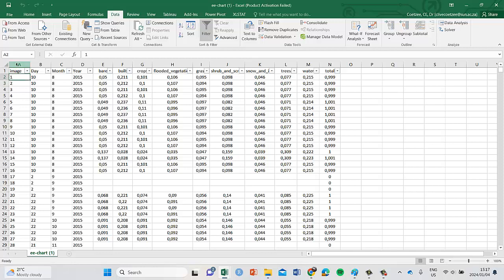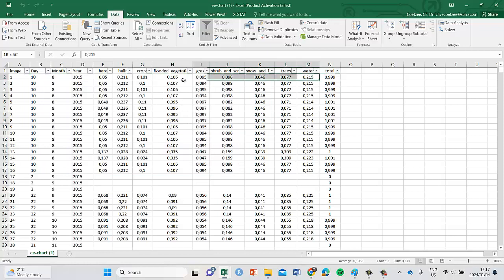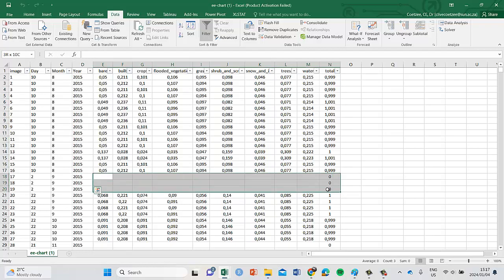There's our first image, and this is a row that I've created just to give it a number. The first image was in 2015, the 8th of the 10th. You can see there's a number of images, and they're quite different in terms of the probabilities. There's a total, which is the sum, and it will add up to plus minus 100% or 1. So these are total probabilities. These are the periods, etc. You can see there are some images where there's no data for the classes. There are no probabilities.